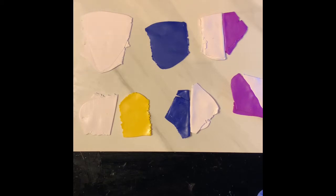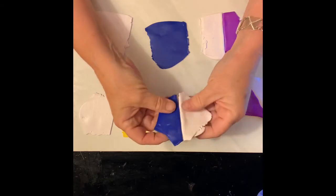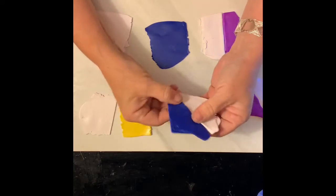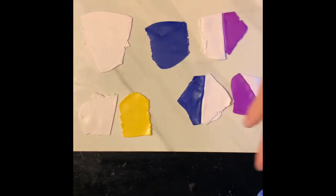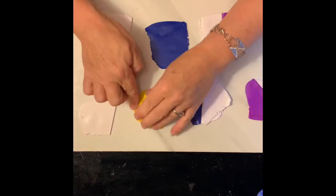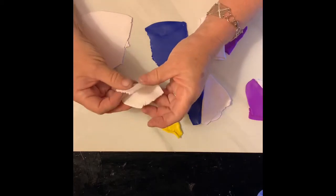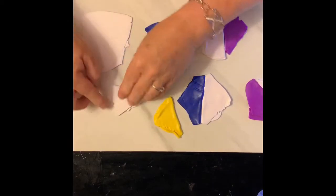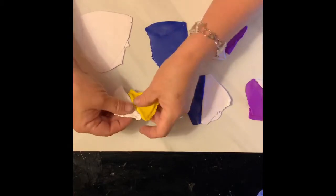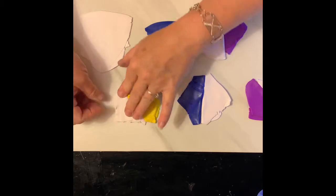So I'm going to need some Skinner blends. I'm going to do two of these ones because I'm going to need a couple of them, so I want to do them separate. The only thing I'm going to be doing is just folding these in half to make a triangle shape, and I'm just going to stick them together like so and just pinch these over, just doing a quick one.